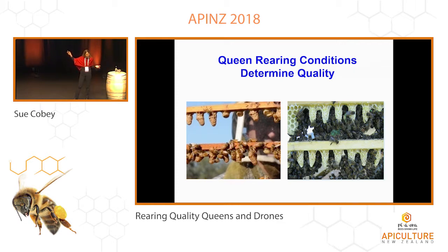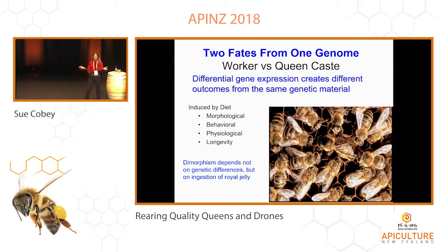I mean, just looking at the difference between these cells — if I sold you a batch of cells, which one would you want? It's pretty obvious there. What goes into that? I'm not going to talk about different types of queen rearing systems, but I just want to give you the overall kind of concept.